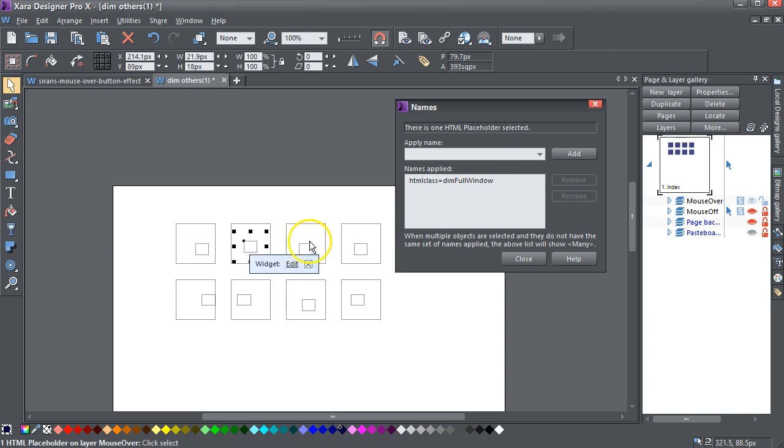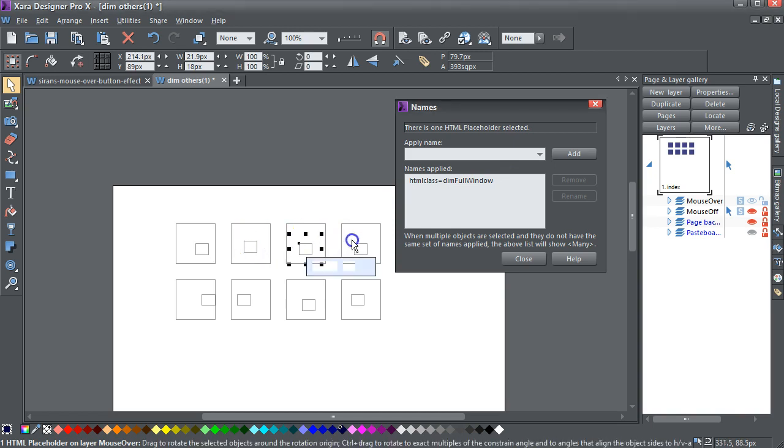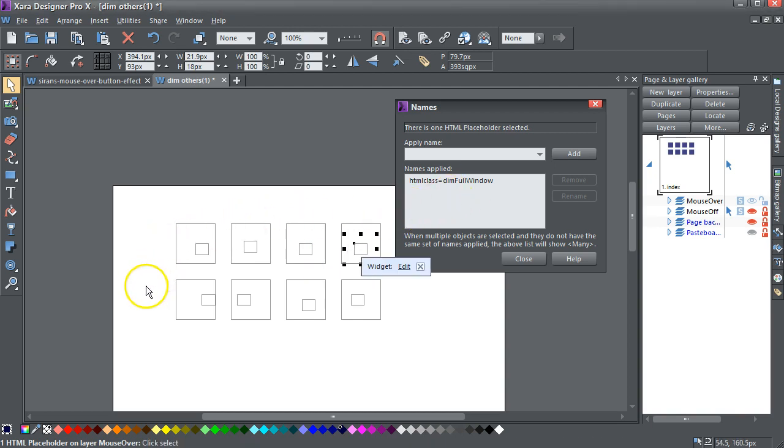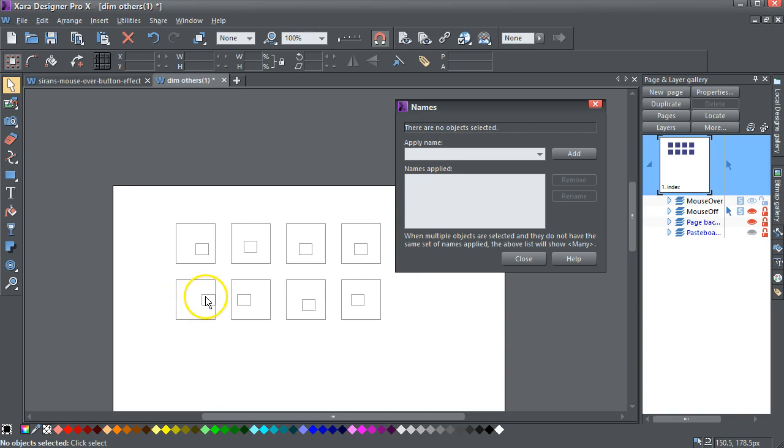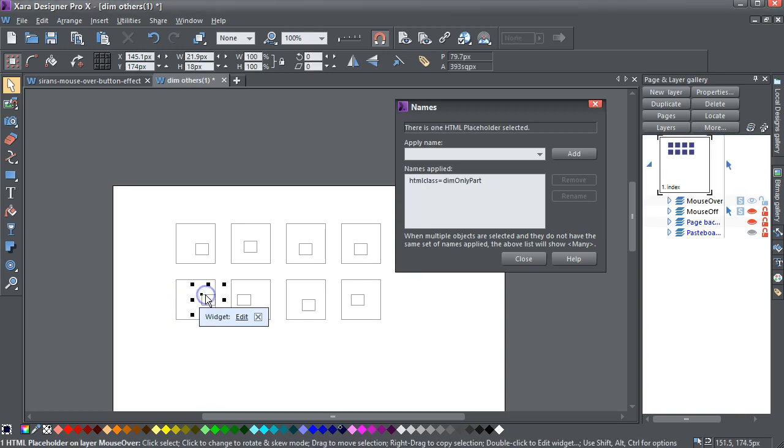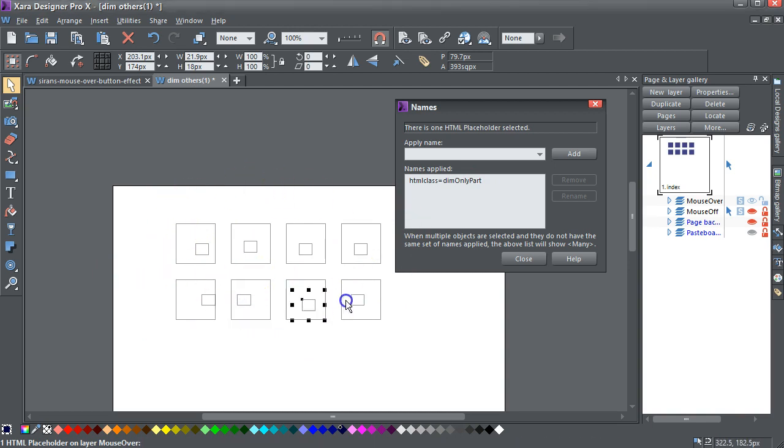Similarly, if I select these, 1, 2, 3, 4 of them, they've all got the same name. On the bottom, however, click on them, and these are calling the class dim only part, which was just covering the buttons and not covering the whole page. So that's, you get that.